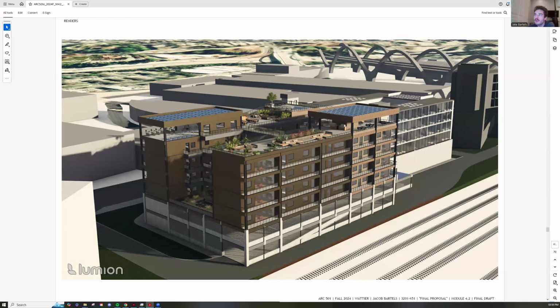Here's kind of a wider shot. And I guess this is a good little shot of seeing the industrial composite metal panels, on the left three units compared to the brick on the right two, and I was kind of having an interesting time on what I wanted to do in terms of facade.